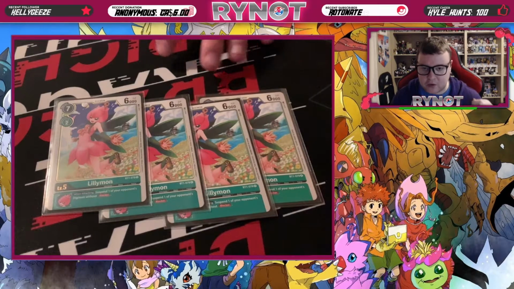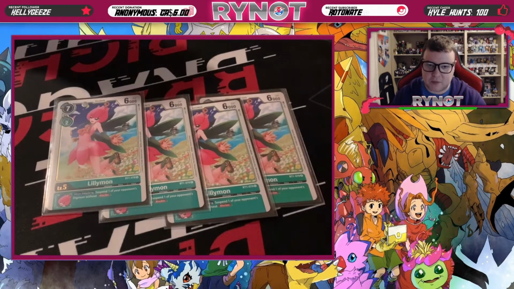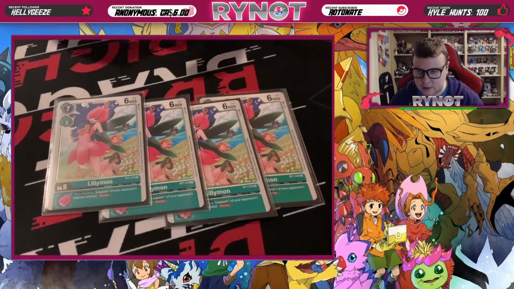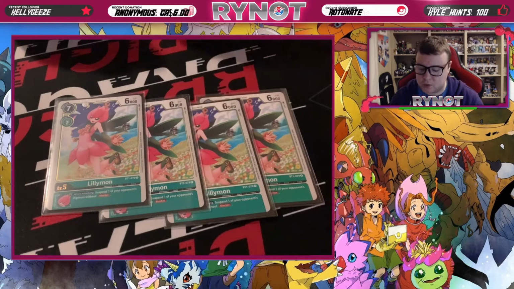Especially, like I said, if you're going to be able to follow it up with a Puppetmon to suspend something else and then keep a couple things locked down. It's really, really nice. Lilymon is just super, super good. Again, only 2 to Digivolve, so Digivolving in this deck is very, very cheap. If they put you to 1, you can just pay 2 to evolve this, and then they go to 1 again. Really, really helps keep your opponent starved on their memory, which just limits what your opponent can do. Lilymon's super, super strong in this deck.